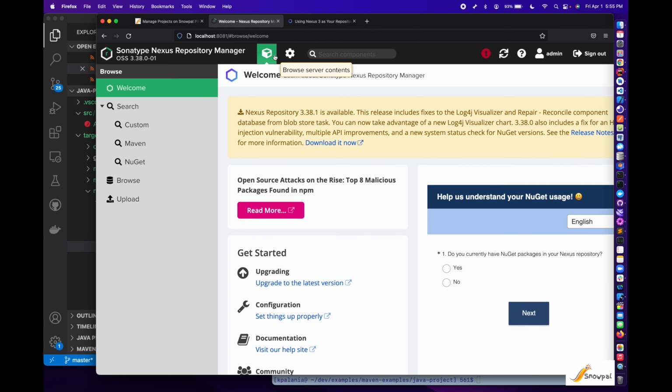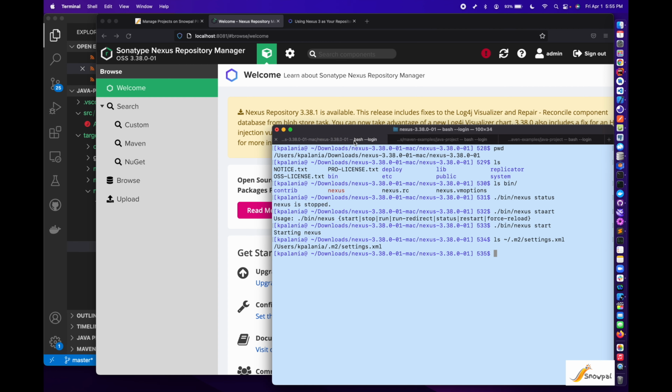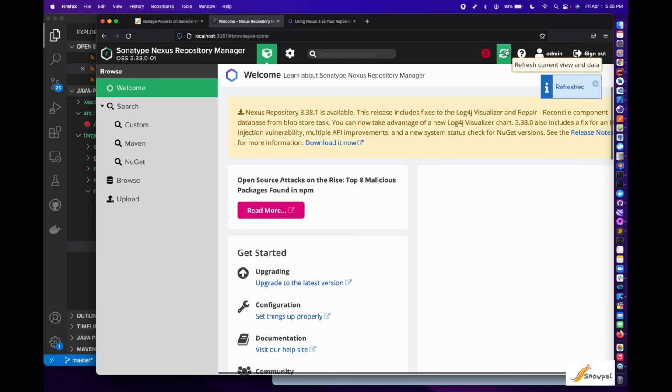I've not actually done much with the Nexus Manager, so I was just curious to see how long it might take to just get it set up and running on your machine. And this is the first time I'm doing it, like running it locally. Other than the initial hiccups I ran into with the version numbers and not being able to get Nexus up and running, I think the rest of it was reasonably all right. I did run into issues here and there, but now if you do a status, it's going to say it's running, and you can stop it once you're done.